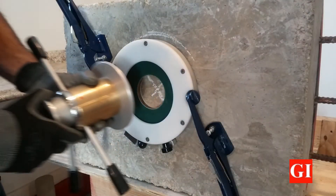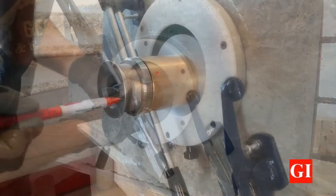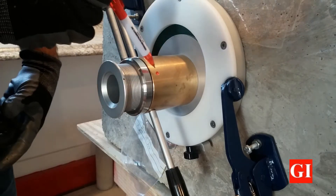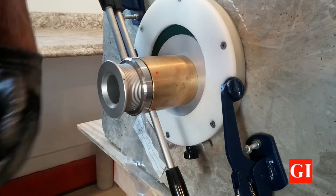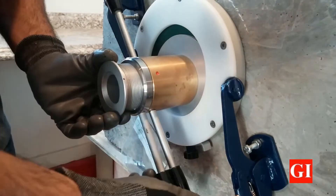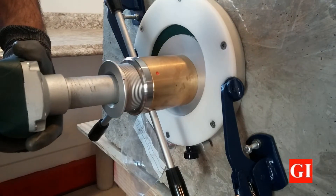To zero the profile grinder, do the following. Without the machine, attach a grinding unit into the guide plate. Loosen the locking ring handle and align the red point marks. Tighten the locking ring handle and insert the machine all the way until the grinding bead is in contact with the surface.